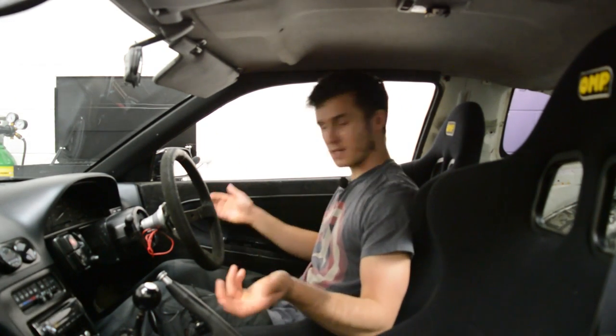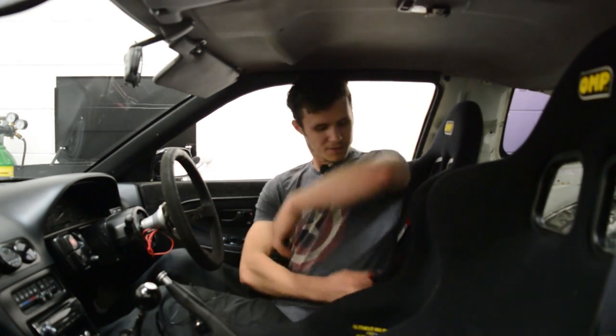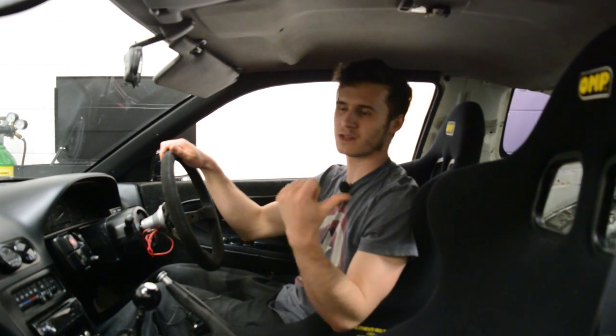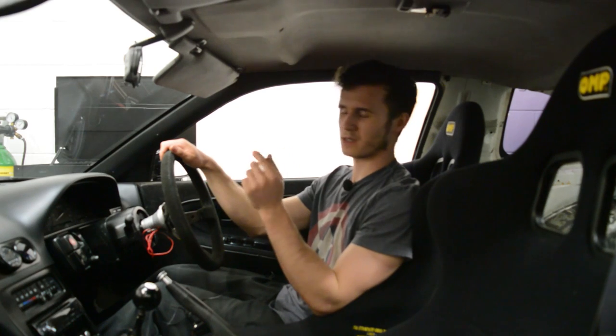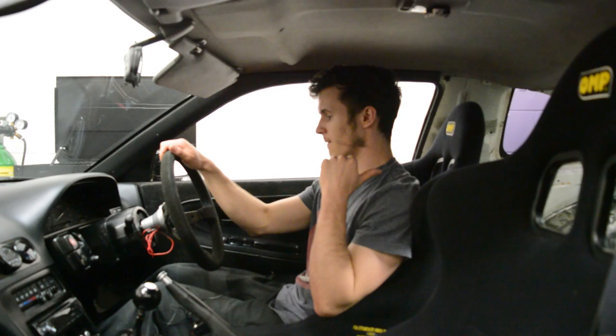So the seats are in. All that's left to do now is to get a proper set of harnesses. I have this Sparco harness on my driver's seat, but it's super old. I did have two. The other one was torn, which is why the passenger seat doesn't have a harness right now. So it's the stock seatbelt, which is kind of weird, but it works. So the plan going from here is to get a set of harnesses for these.